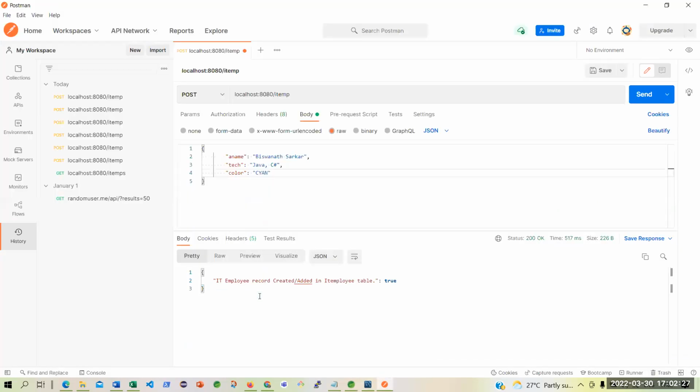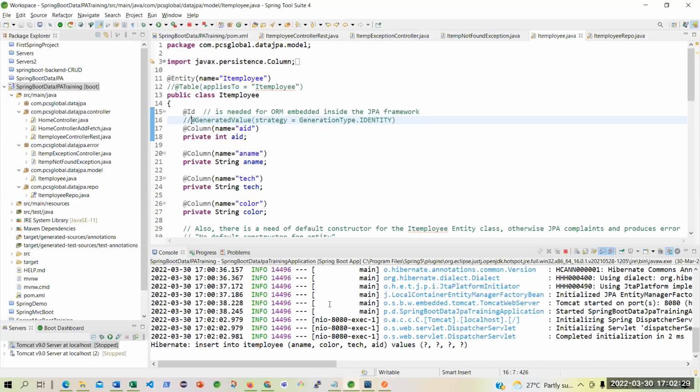If I give this on, like here, it will be insert into employee. It worked fine. Hibernate doesn't have any problem. If I keep this on, save it.